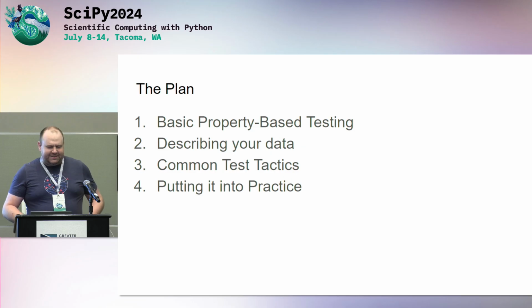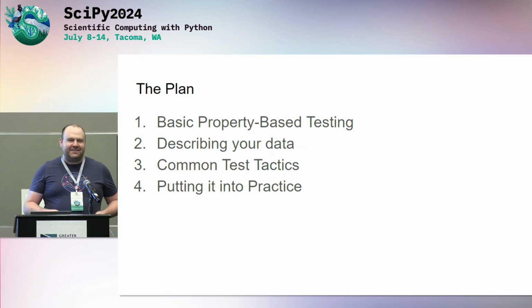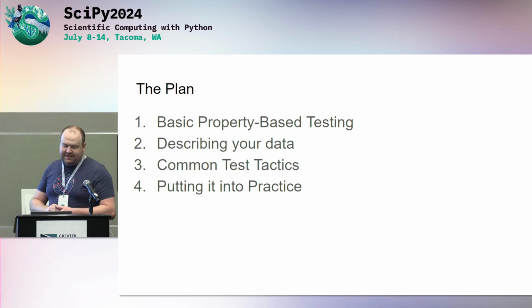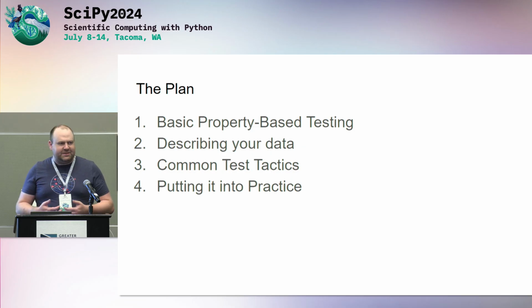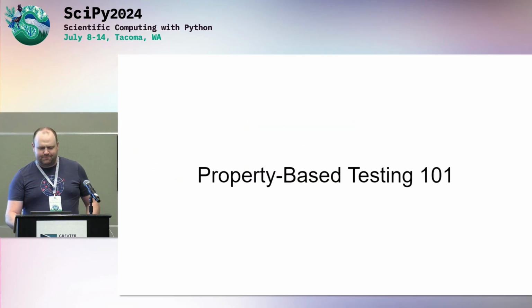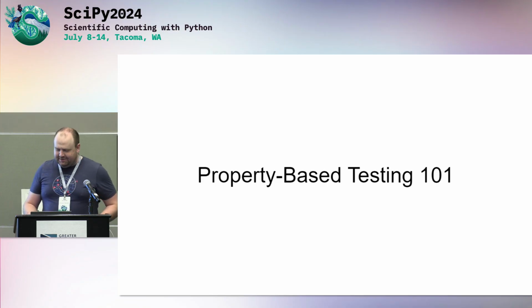So the basic plan is that first I'll start by telling you what the heck property-based testing even is, because I am serious about introducing it. And then we'll talk about a couple of specific things. The first one, how we describe the input data for our tests. Then we'll talk about some common tactics you can use. And then the last section is one that I think is often missing from introductions, but it's designed to be like some of the practical stuff that you'll run into when you get back to your real project. You're like, okay, how do I apply this when it's not a tutorial? Like, what are the configuration options that I might care about? What are the performance considerations? That kind of thing. So, property-based testing 101.